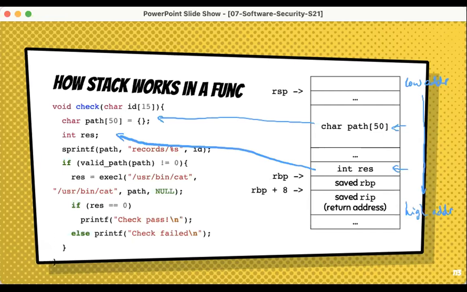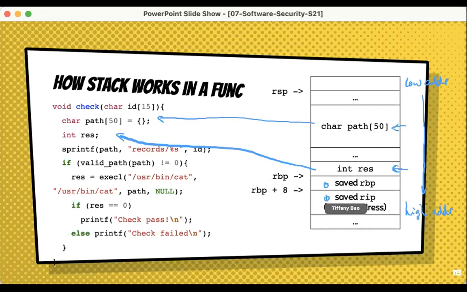Stack stores local variables for you. And whenever you operate on those local variables, you may change the value. And then accordingly, those values on the stack will be changed as well. Okay. And besides that, there's something more going to be stored in stack, which is these two guys.